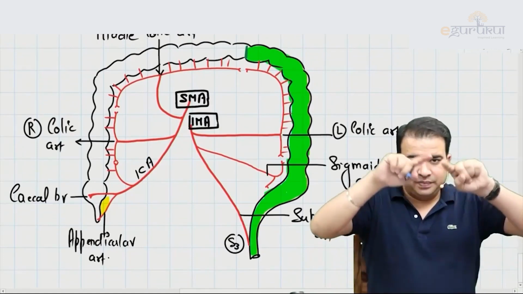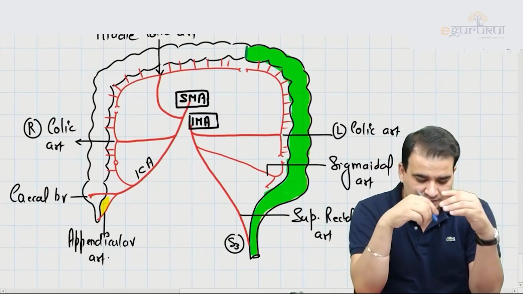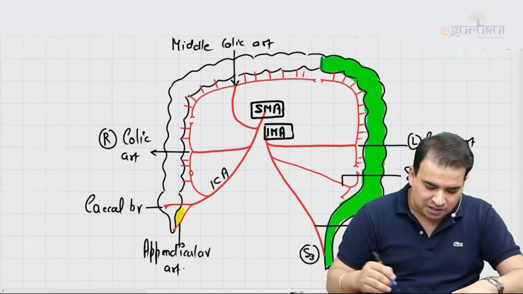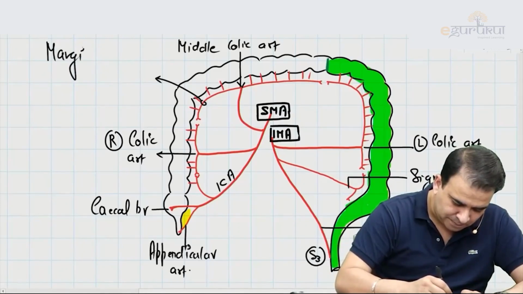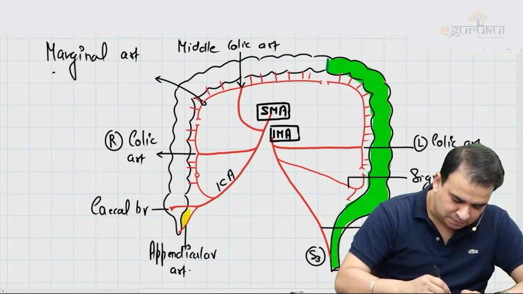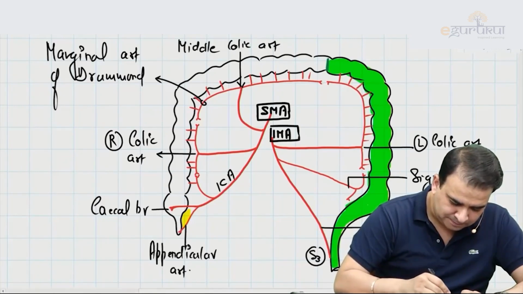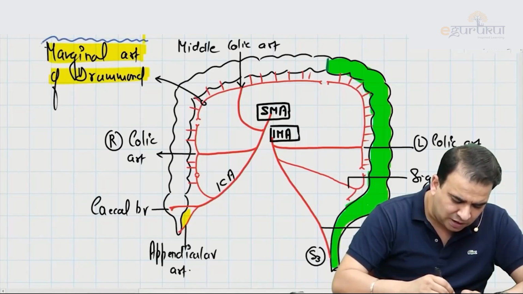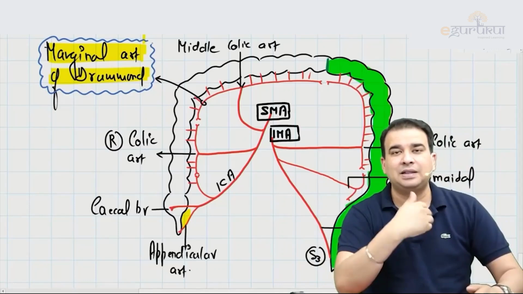That is all because of the branches coming from these ascending and descending branches. So this artery which is formed inside the margin is called the marginal artery of Drummond. This arterial arcade, this circle which is formed inside, is called the marginal artery of Drummond. This marginal artery of Drummond is of immense importance, because imagine if even any major artery out of this is not present, still the marginal artery of Drummond can take the blood supply from the other part and supply that region.